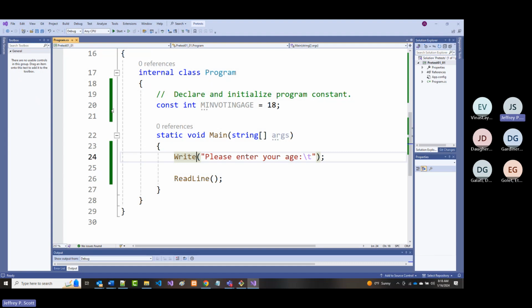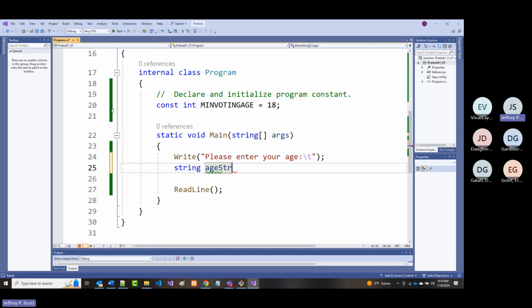Now, I'm going to show you something here. I'm going to show you something in two different ways. When I say this, I'm not trying to confuse you, but I want you to know that people do this stuff in two basic ways. The first way we're going to do it is the way we have been. So I'm going to say string, and I'll call it age str for age string.